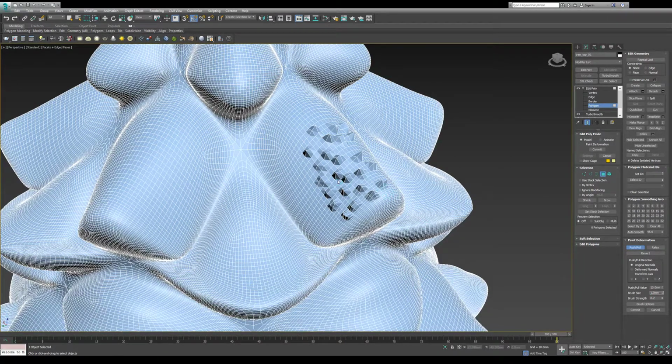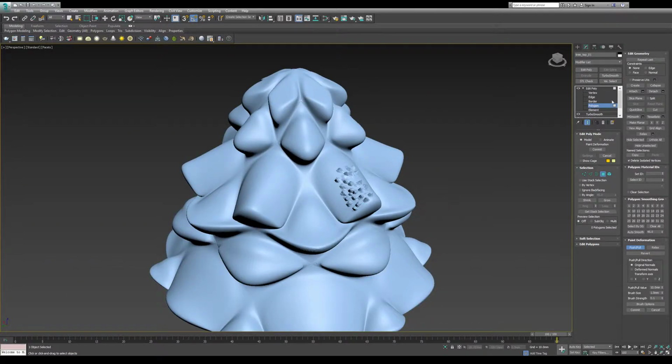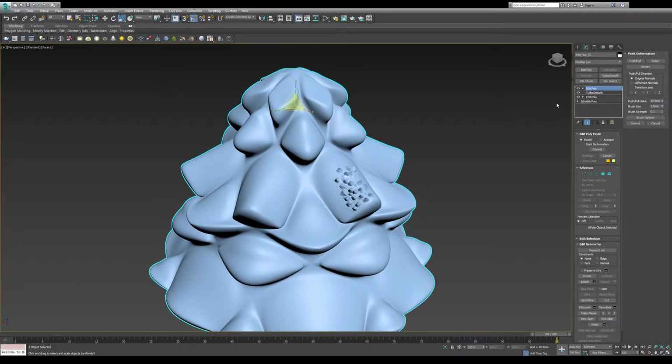You can make it smaller and make the brush size like 1. And you can go in here and push up these things at a different height. And eventually you can get it to where, if you're really dedicated, this may kill my computer, so I'm about to save this real quick as a test, because you can put Turbo Smooth back on top of it.